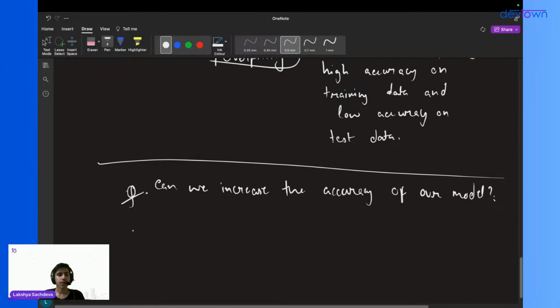Sir, how? The answer is hyperparameter tuning. We can also increase the model accuracy by improving the quality of the data set. There are many ways actually, but right now the best technique is hyperparameter tuning. Now, sir, what is hyperparameter tuning?